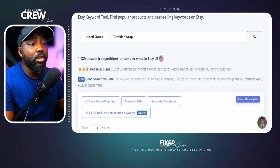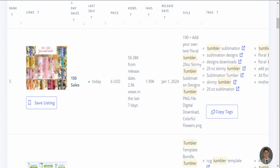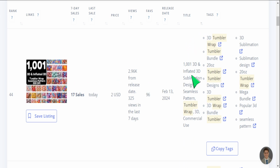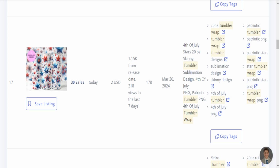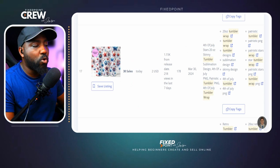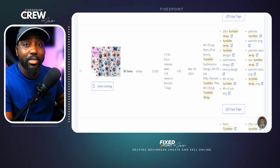Now I can also go in a little bit further and see the title, which is extremely helpful as well, because the first line of the listing is going to be extremely helpful in regards to what specific people they are bringing to their audience. So here's a great example of a product that is doing well in our particular category here. Again, we start off broad, but the overall goal is to find these micro niches that are selling well that we can further explore to see what is selling well and then find some keywords to sell in that area.